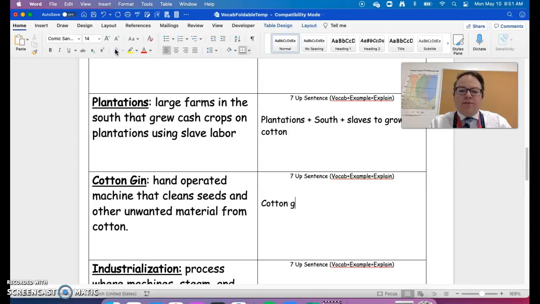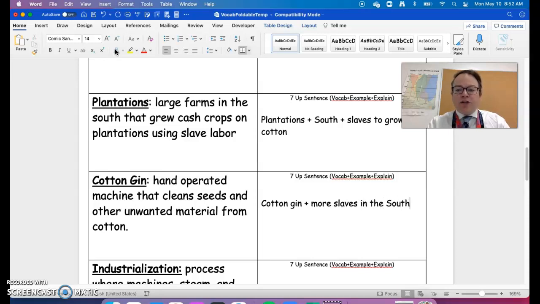The next one will be our cotton gin. Now, this was an invention, and it was created by a man named Eli Whitney. I don't want to go too in depth, but by the time this invention came, slavery in the South had plateaued. Most people thought it was going to go down. But one of the big things that happened with the cotton gin is it created a demand for more slave labor. So you could say the cotton gin brought more slaves in the South.